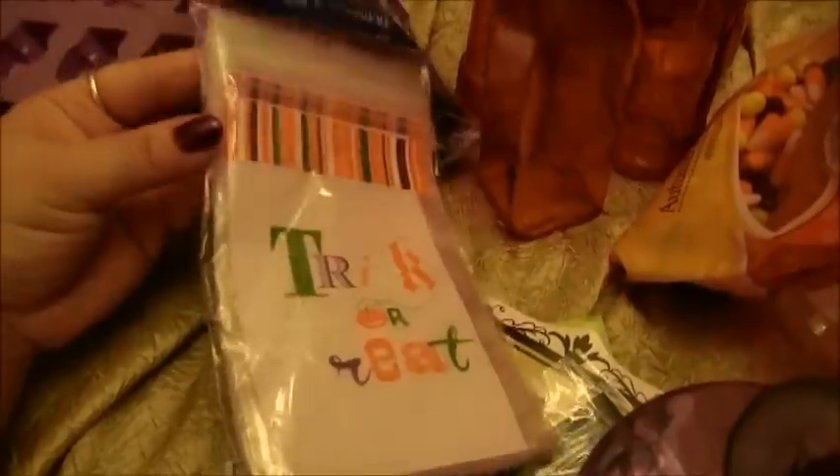And then we bought some trick or treat bags. It's that time also where we're trying to figure out the best treat bags for the kids' classrooms. This one has 40 bags in here and it says 'Trick or Treat' — I thought those were cute so we picked up those. And I think that is about all! I hope you guys are having a great night. Thank you guys for watching and I will talk to you soon. Bye!